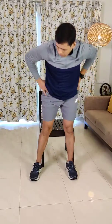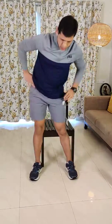Warm up is very important. Sometimes it feels that it's very childish, but it's very, very important to avoid injuries. So warm up, and equally important is the cool down.